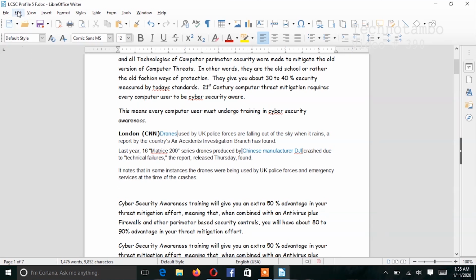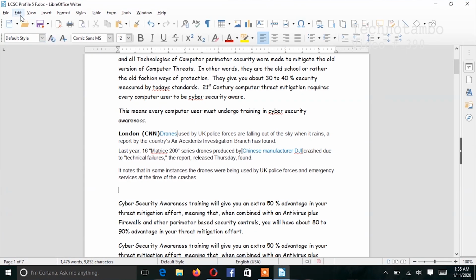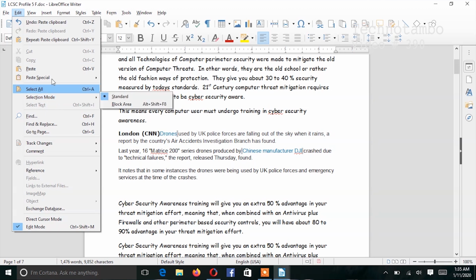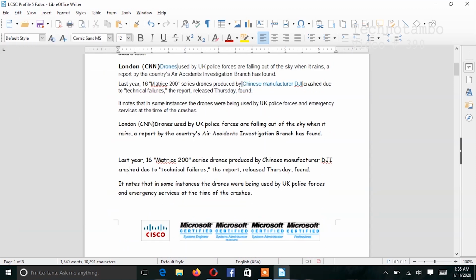The best way is you go to edit and paste special, paste unformatted. Can you see that the document has been pasted without formatting?